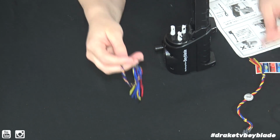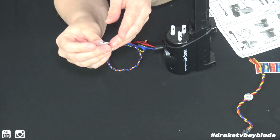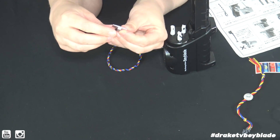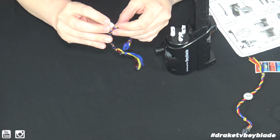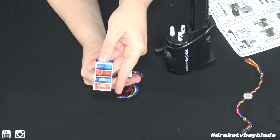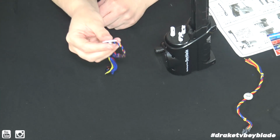And then if you want to attach a charm, it has these little plastic clamps back here. And the thicker the bracelet, the better it's gonna stay on, but you just kind of squeeze it up and it goes on there. Go ahead and put this on here real quick. And this is the one too that these stickers they sent us are designed for. So you could customize it even further, putting the stickers on there.